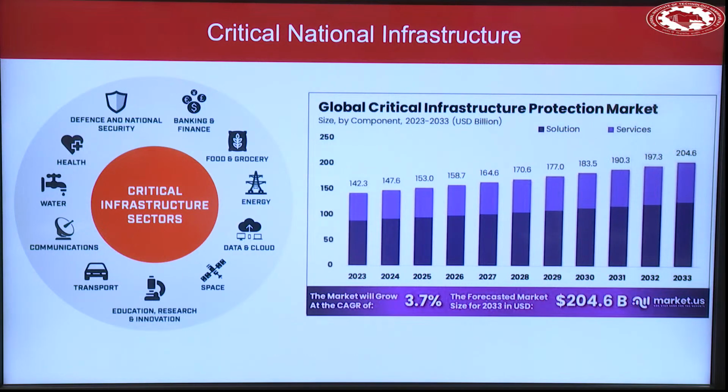If we look at this global critical infrastructure protection market, you see it's been growing 3.7%. It was projected in 2023, but we see the growth is significantly larger than what's been reflected here. We are expecting it will at least double the market every 10 years. So there are a lot of players, a lot of companies, who want to contribute to the protection of CNI.